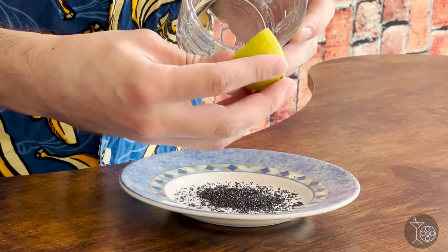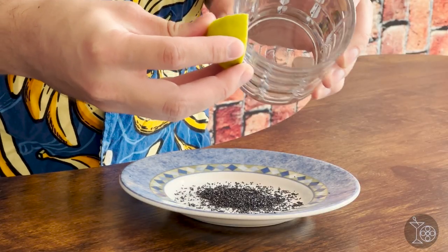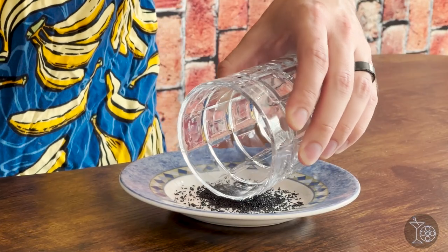Before we get started with the cocktail itself, we need to prep our glass. You can use a rocks glass for this, and for the rim, we are going to be adding some black sugar. You would rim this glass the same way you would do any other glass. You just take something like a lime or a lemon wedge, run it around the rim, and then coat the rim with the sugar. I'm only going to be doing a half rim for this one, just so you can have your choice if you want to have a sip with the sugar or without the sugar. This makes it a lot easier.